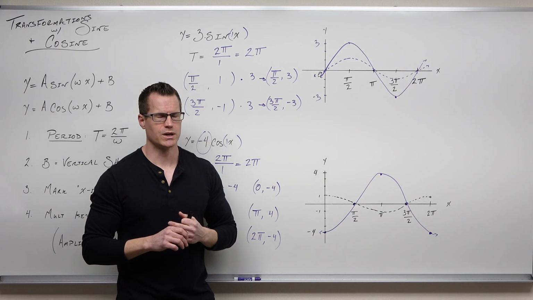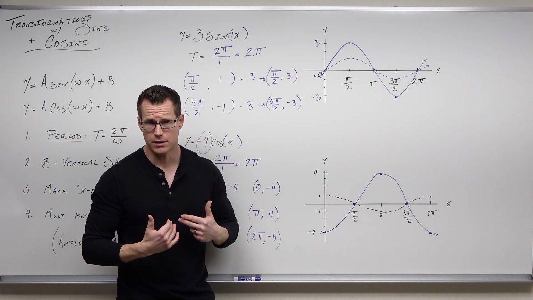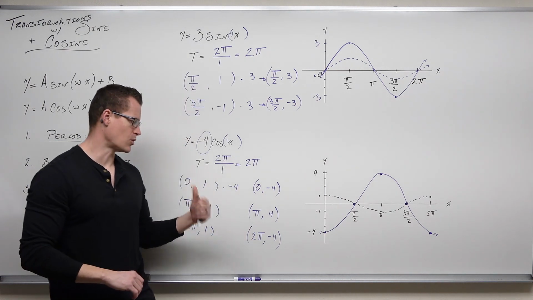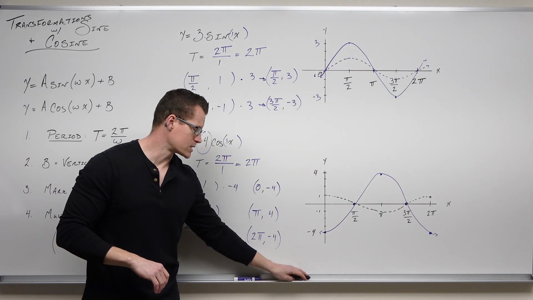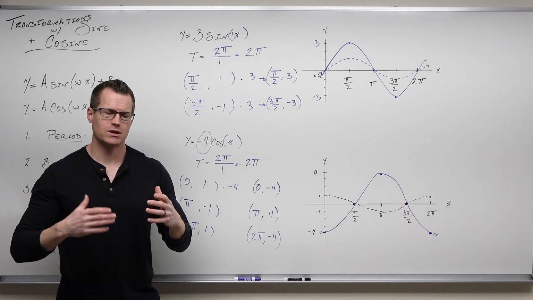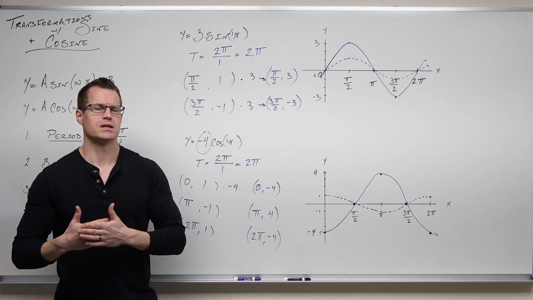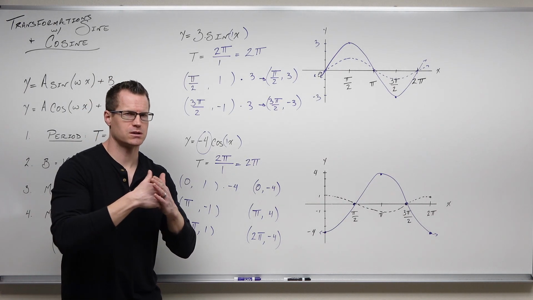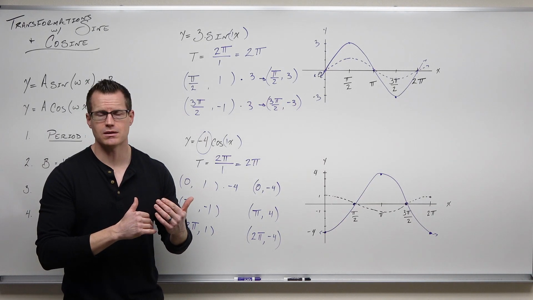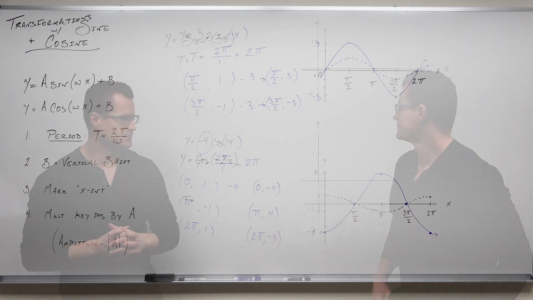Phase shifting can really throw students for a loop. And so I want to make sure that we're really good at this before we get there, because this technique works really well, especially with the key points that we have. So what I'm going to do is give you a couple, 4 or 5 more examples of increasing difficulty to the point where when we see sine and cosine, at least, we're really good at dealing with it. Then we'll transition to tangent and cotangent and deal with some of this. And then finally secant and cosecant. They're very awkward graphs. Then we will get into our phase shifting.